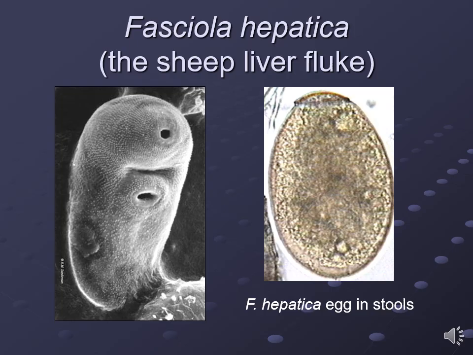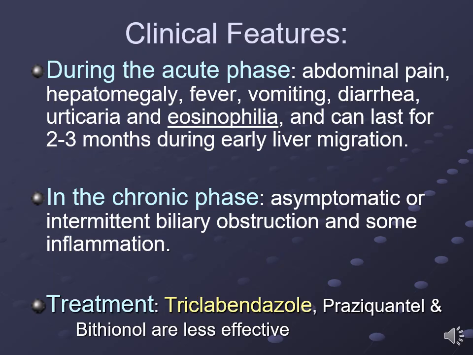Now, how characteristic is this egg? Just as you see it, it's oval in shape, brownish in color, operculated. It has an operculum or a lid at one end, like you see here. And also the size is characteristic, which can be very easily measured by a calibrated micrometer on the eyepiece of the microscope. This is something that is routinely done in the parasitology laboratory. Very easy to measure the size.